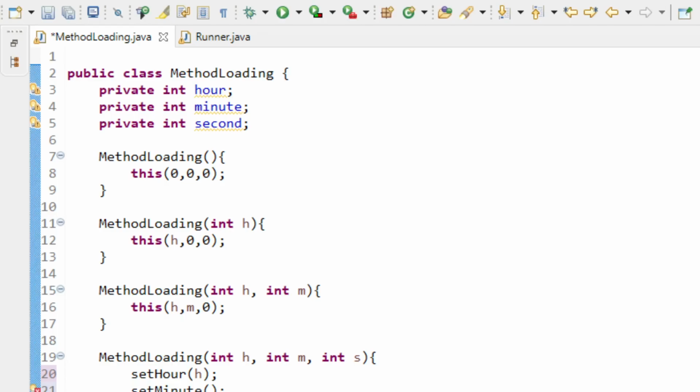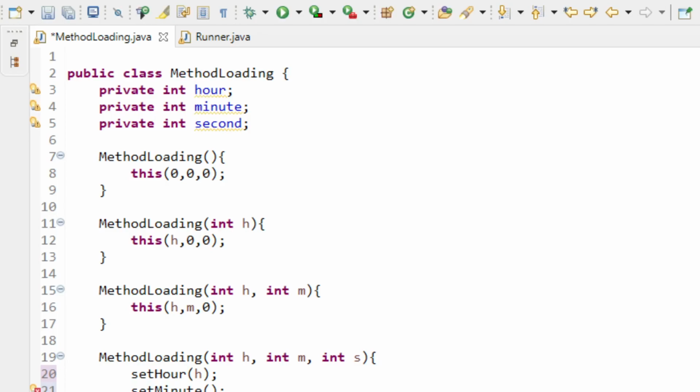Similarly we are going to make 2 more methods, but I am lazy, so I am going to copy this, and in place of hour it's going to be minute here, and here also, and here is going to be 60 because we have 60 seconds in 1 minute, and 60 minutes in an hour.